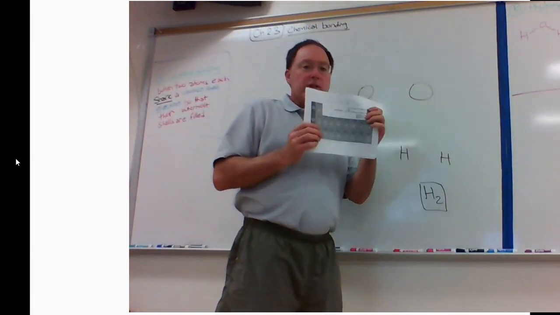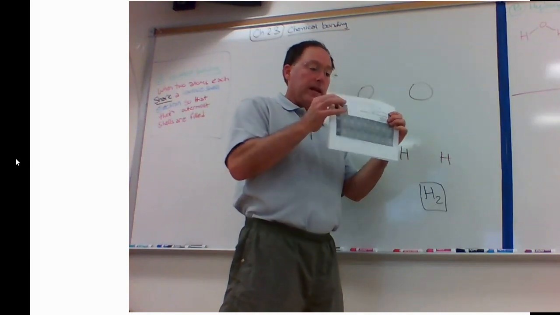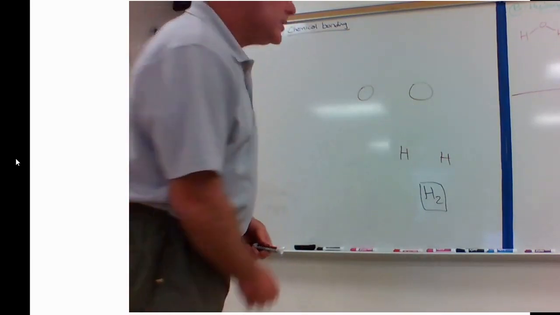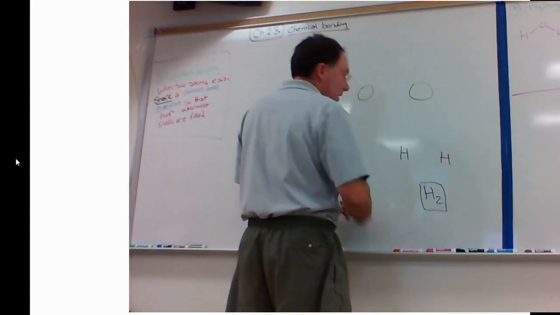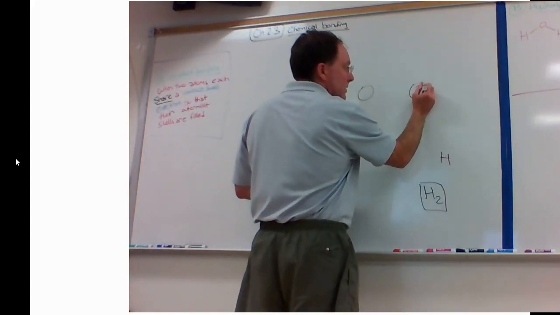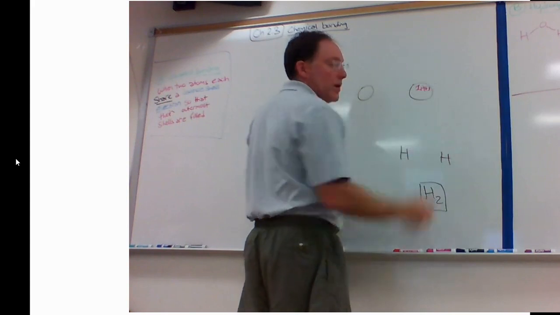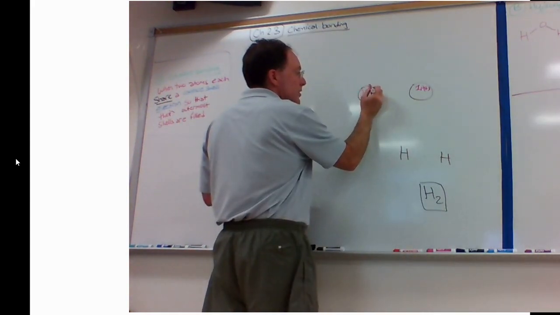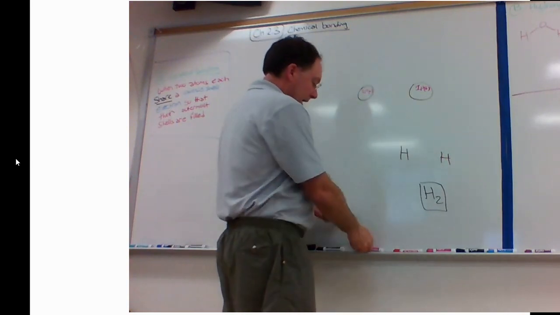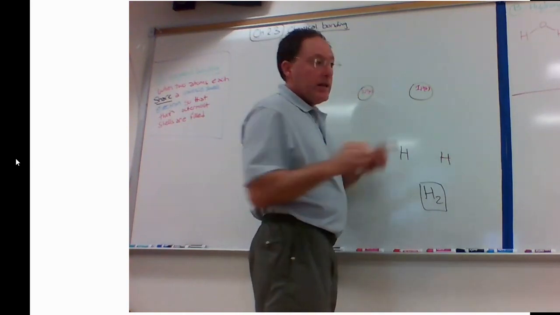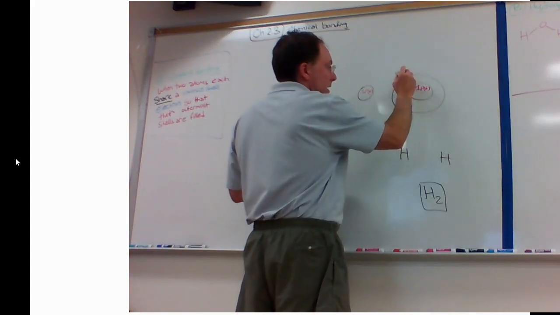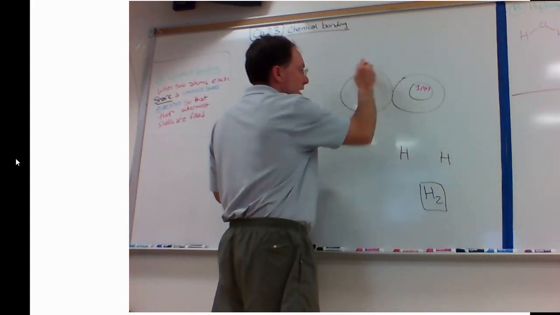I can find hydrogen atom right here in the top left-hand corner of the periodic table. It has an atomic number of 1. That tells me that it has 1 proton. I just wrote up here 1p with a plus next to it. I'm going to do it here. Let's imagine that these are the 2 nuclei of our 2 atoms. I also know that it's in the first row going across, so it only has 1 electron shell. And this one only has 1 electron shell.